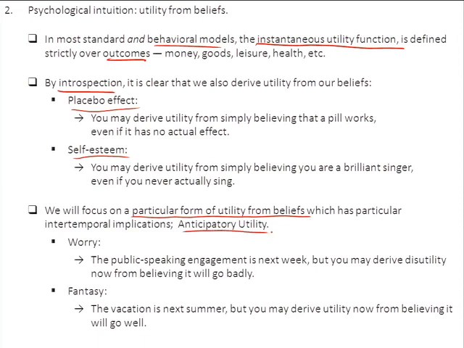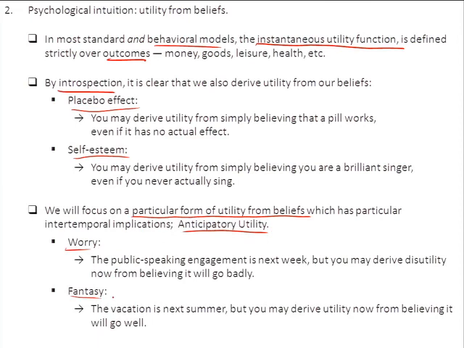What if you get utility now from thinking about what's going to happen in the future? Okay, so worry. The public speaking engagement is next week, but you may derive utility now from believing it will go badly, right? Even if it's already prepared and you're not working on it. Or fantasy. The vacation is next summer, but you may derive utility now from believing that it will go well.